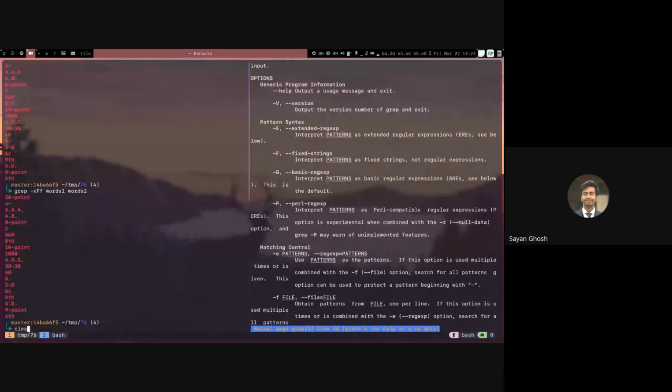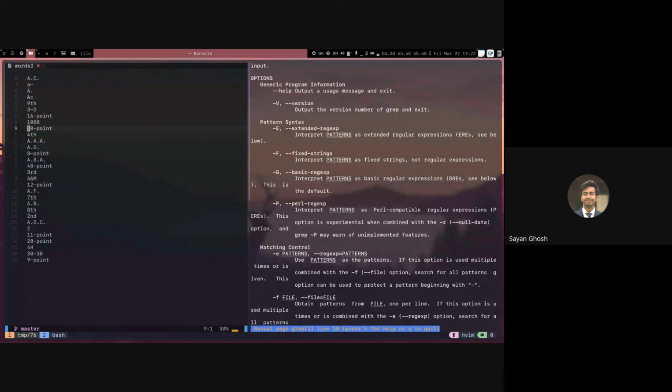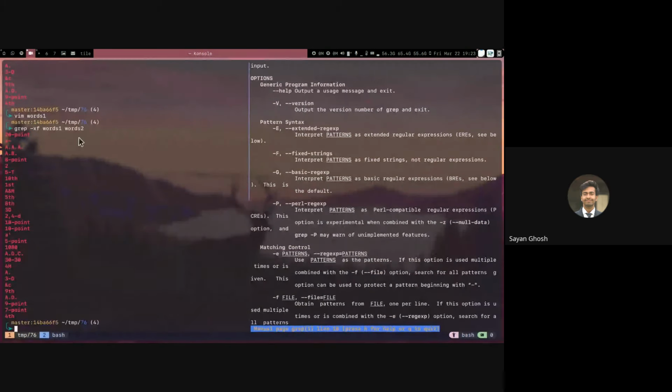So we'll see what is the issue with the first one. If I do this, right now it might not seem like an issue, but let me change words 1. Let's say one of the lines in it is dot star. I think now it might be more clear what the issue is. If we search for the pattern dot star, then what will be the output? It will match everything. So all the lines of words 2 are printed. You can see everything that is not there in words 1 is also printed because it is taking that dot star as a regex itself.